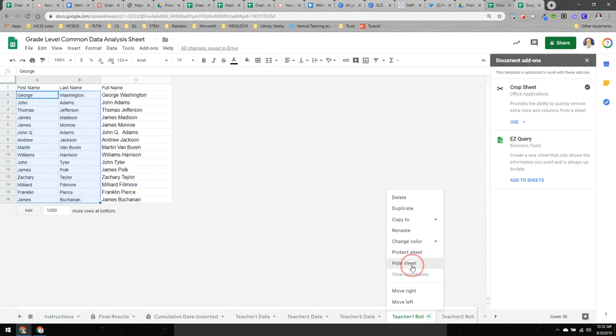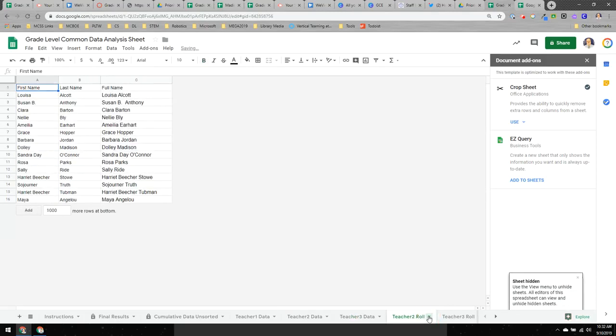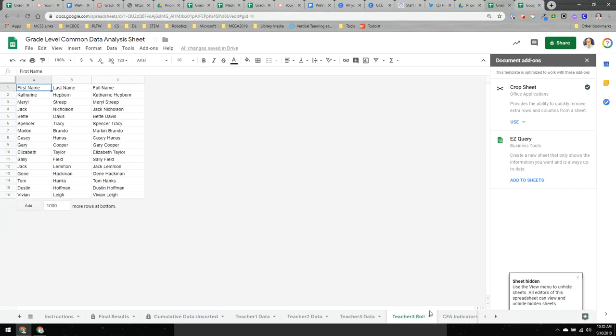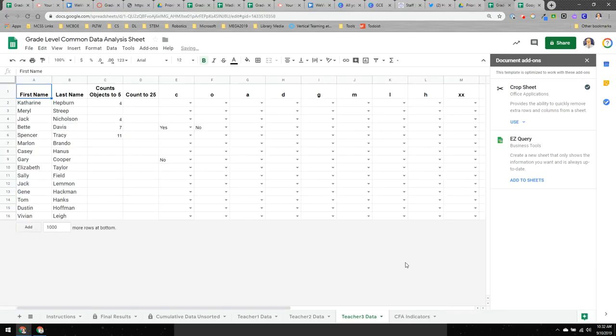I can say hide sheet, and I can do that with all 3 of my teacher rolls because we're not going to need those again unless we ever need to add additional students. That'll make things a little bit less cumbersome down here at the bottom.